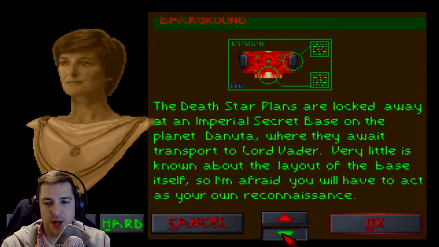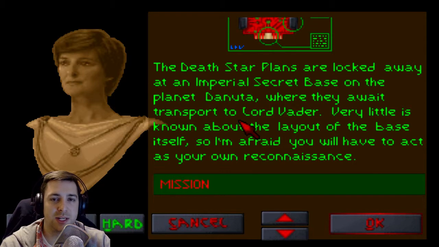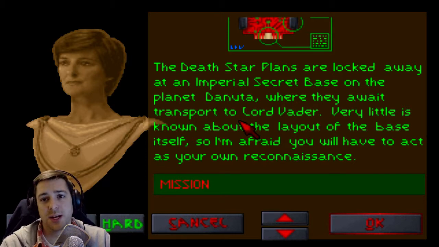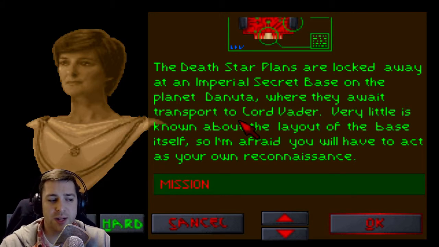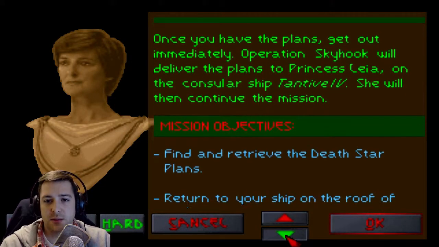This is what it looks like. Death Star plans are locked away in an Imperial secret base on the planet Danuta, where they await transport to Lord Vader. Surprisingly enough, the teaser trailer that was leaked from Star Wars Celebration over the weekend had the next movie, Star Wars Rogue One, and the main concept is to steal the Death Star plans. So I wonder if they're going to use any part of this, since this is probably not canon anymore now that Disney owns everything. Once you have the plans, get out.